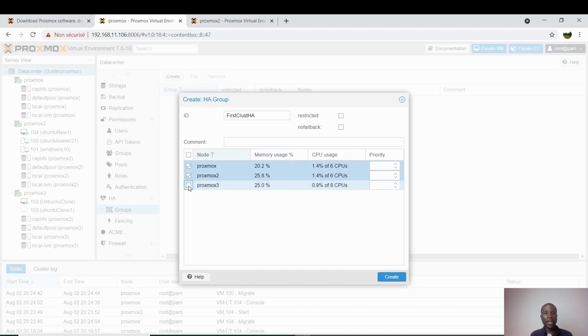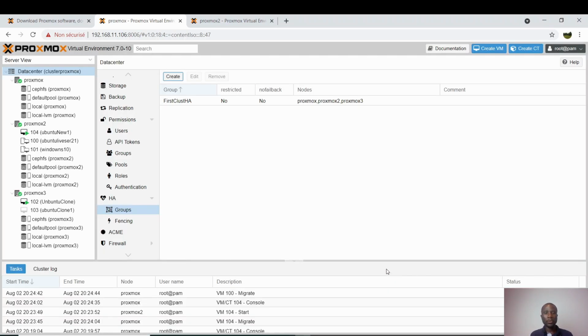But if I disable this one, the system will start the new virtual machine on Proxmox 1 or 2 only. In my case I will check the third one also, to let the system check the resources on all my nodes in order to bring up my virtual machine if it goes down for no reason. Let's create it.